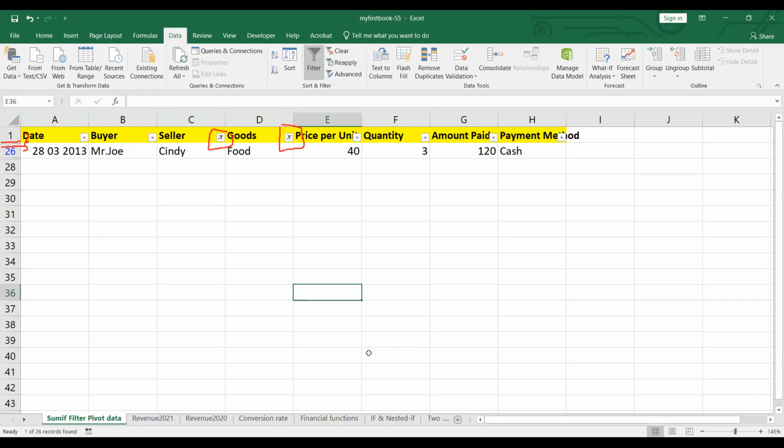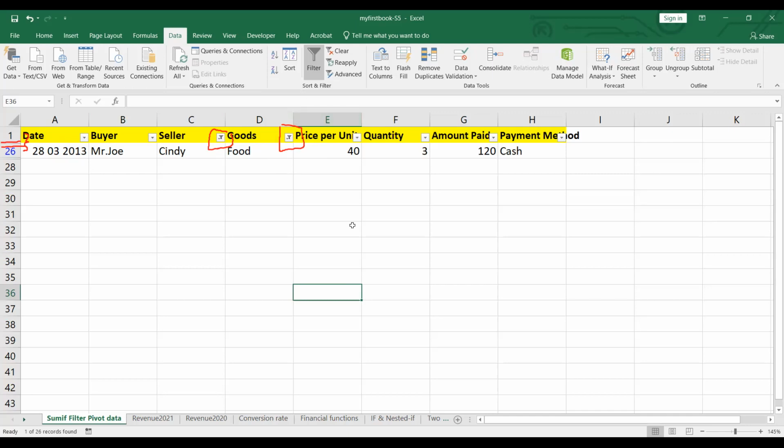If it's active, it means that they are filtering by using some criteria. You may move the mouse pointer over the square button and see what filter they are using. In here you can see that they are filtering the seller who is Cindy and goods that is food, something like that. So this is filtering.